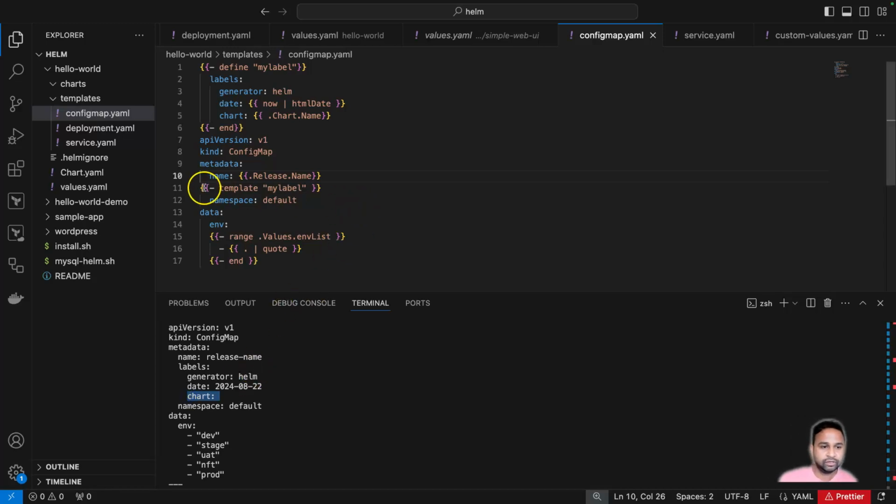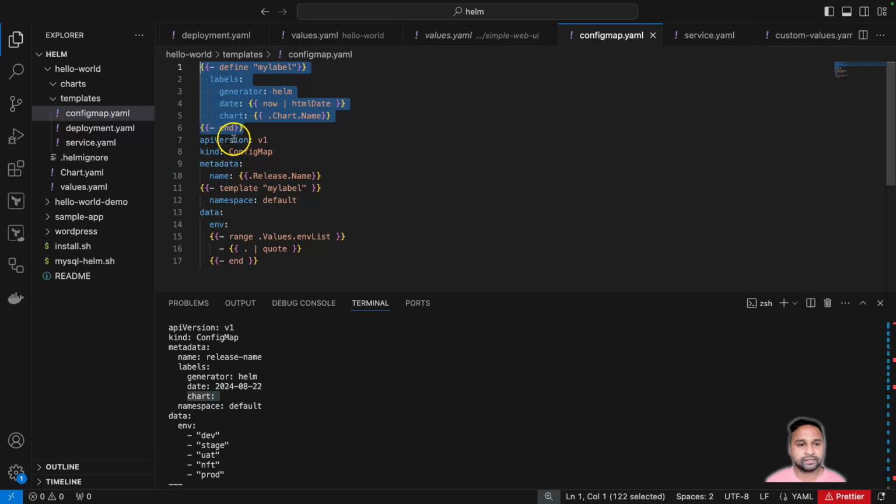Why so? We called it as a template, and we are calling it inside our configmap.yaml. But inside this template, it doesn't know anything about our chart because this template is not in that scope. So how do we pass the scope to this template?